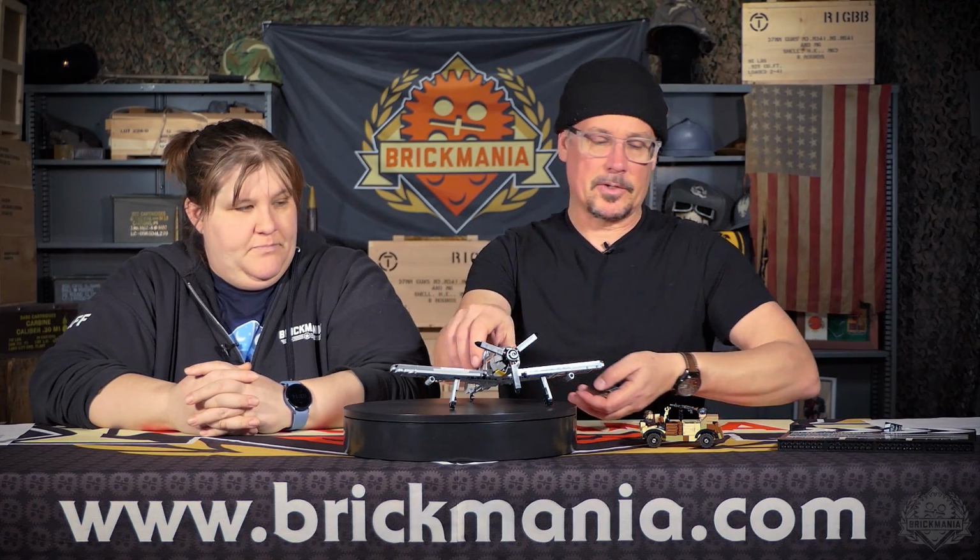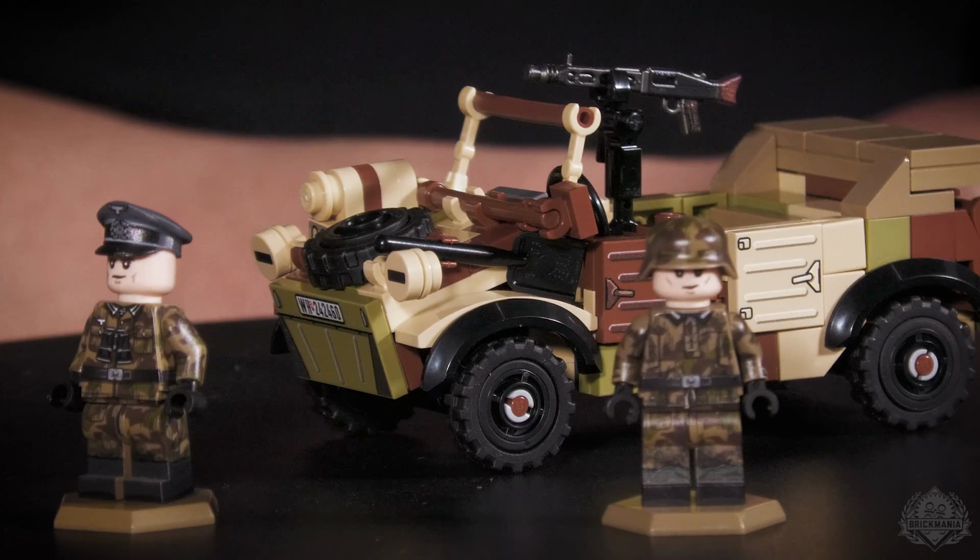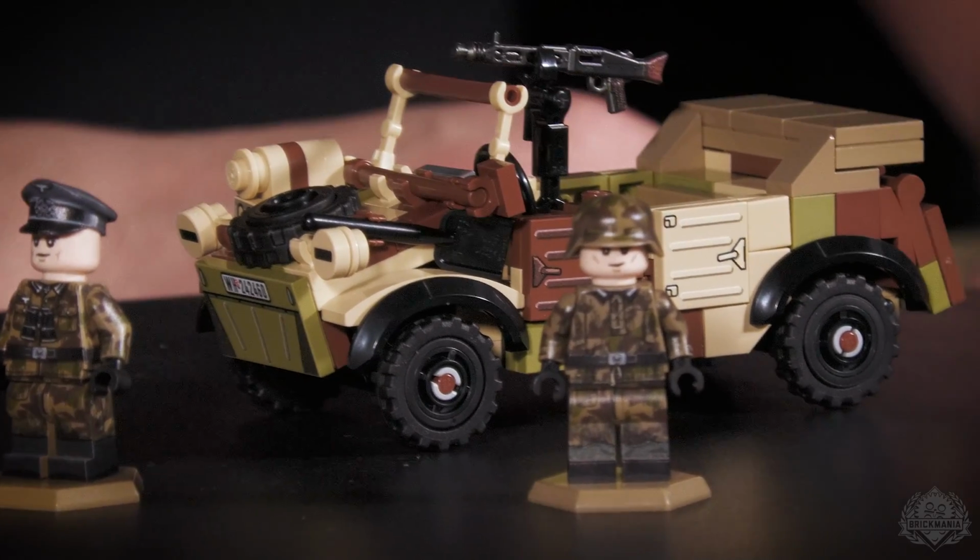All right, that's enough about this guy. Fly off into the sunset. This is not a classic kit, because these minifigs are detailed. Nice. Yeah. That's a good way to tell. Also, they have skin tones and printing.